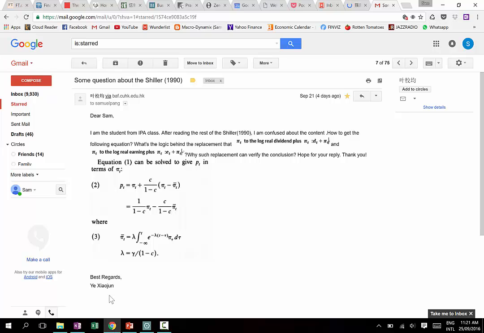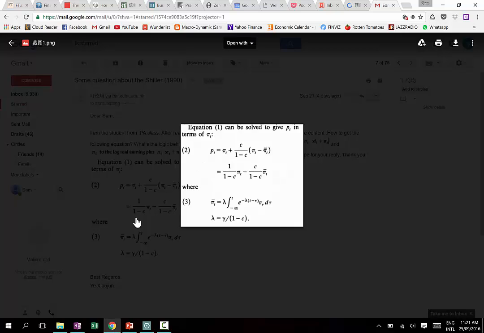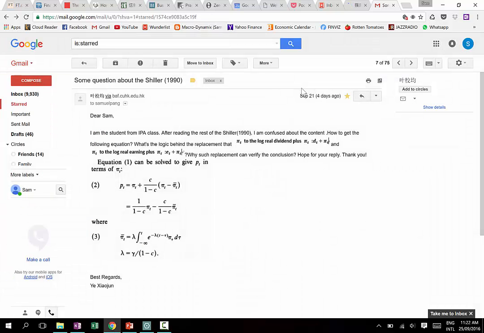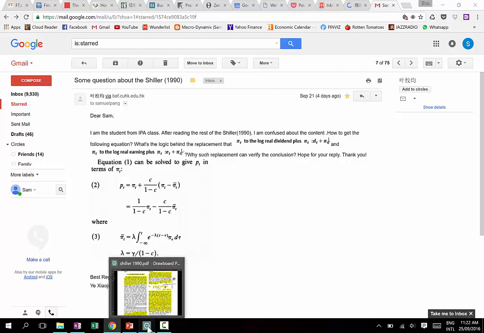So this student is actually just asking what is going on here with the rest of those equations that you find in the Schiller paper. Now, my first reaction to this is I strongly recommend that you don't worry too much about this. First of all, I think it's not really necessary. It's not within the scope of this course. But if you really want to know, I do want to do what I can to satisfy your intellectual curiosity. So I'm going to do that now.